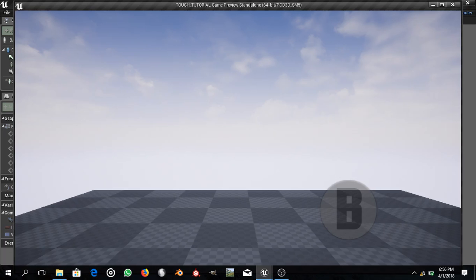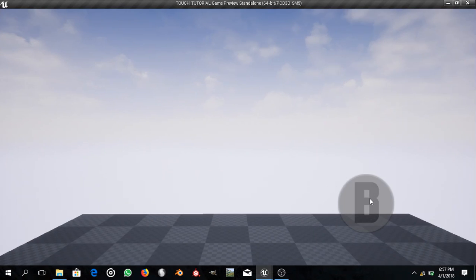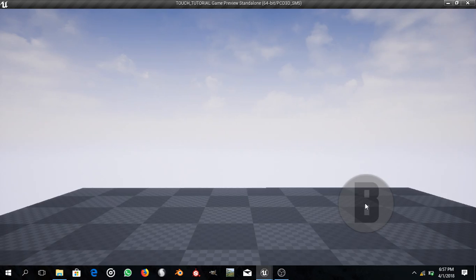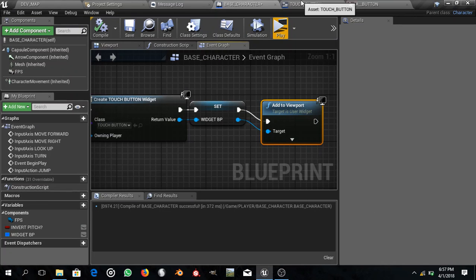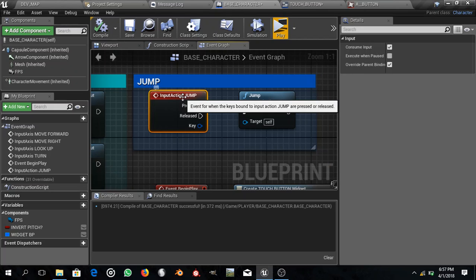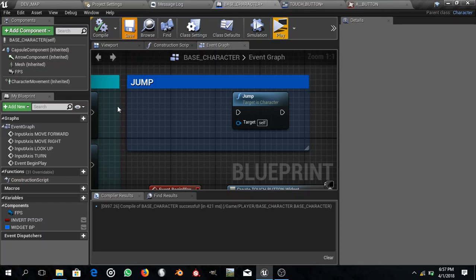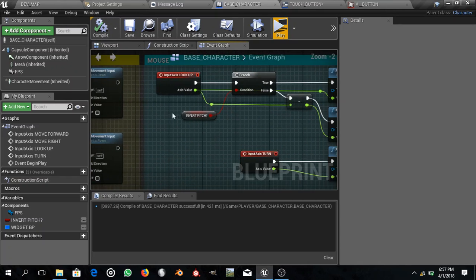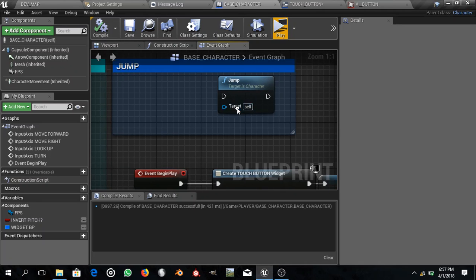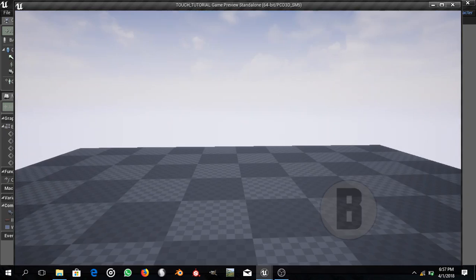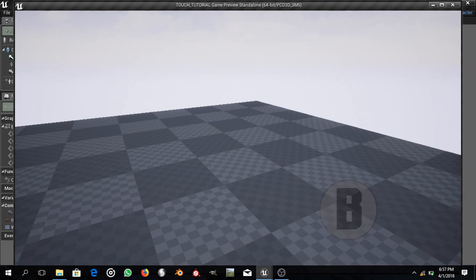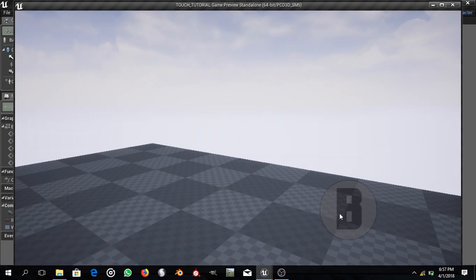Okay, so let's try and test our button. You see, when I press B, jump. And I'm going to show you that we're just going to remove the input action, so that there's no way I can jump using a button. And you can see there's no other button, there's no other input for jumping. It's totally disconnected. So when I press space, I hope you can listen, I'm not jumping. But when I use the mouse, which will be our hand when we are using a touch screen, you jump, just like that.